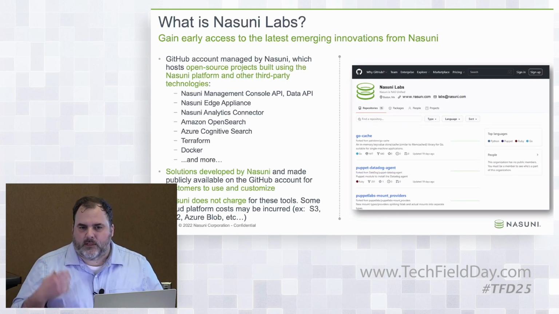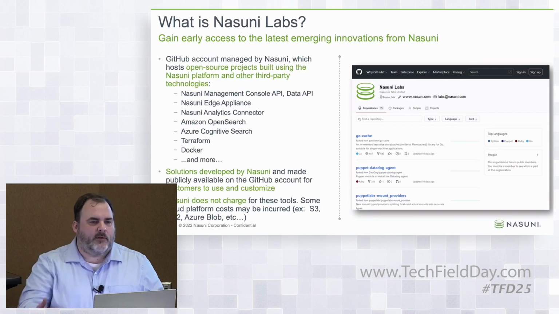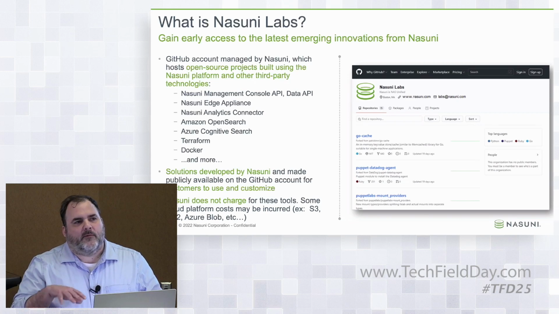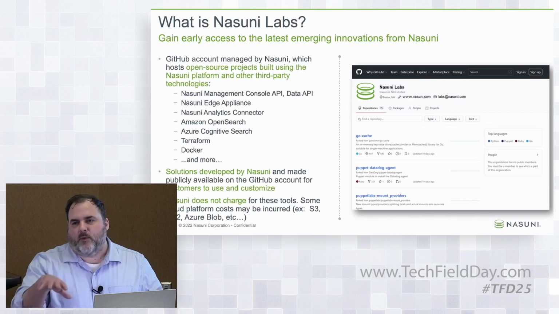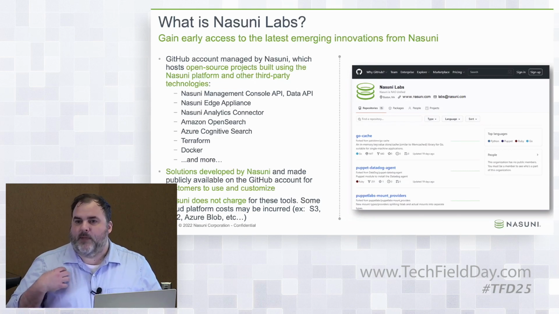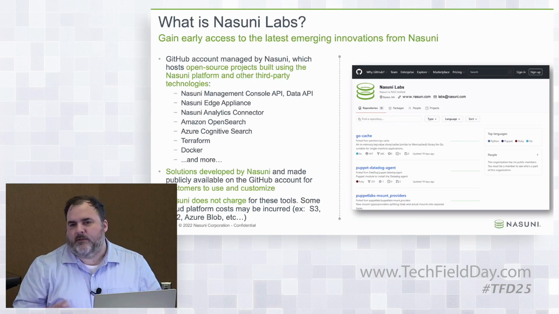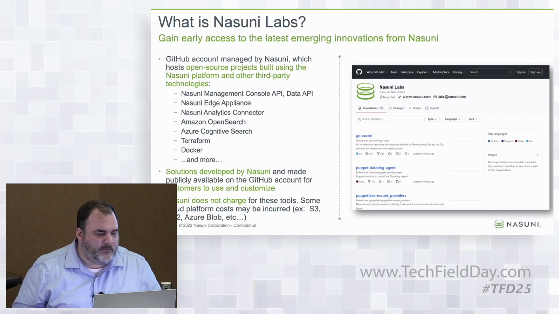And at Nasuni, we really thought about this. How should we implement search into our system? We knew there were lots of great tools that we could use. But then we thought, well, wouldn't it be better if we just provide a way to integrate with the best-in-class search services out there? So rather than build it ourselves or make a bet on a particular integration, we wanted to create the tools to be able to do that. And that's what I'm going to be showing you today.